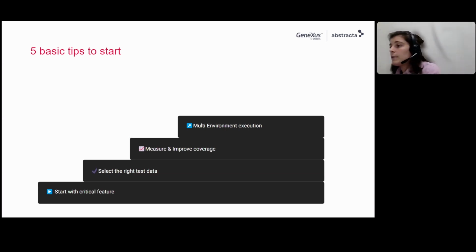The other tip, which I think is also important, is to be able to run the same tests on different environments. So tests are thought to have a multi-environment execution. So this test that you're going to develop, you can use it throughout the different environments and throughout the life cycle of your application. At first, the test execution is going to be in the local development environment, and then you will be executing it on testing environments and pre-production environments.